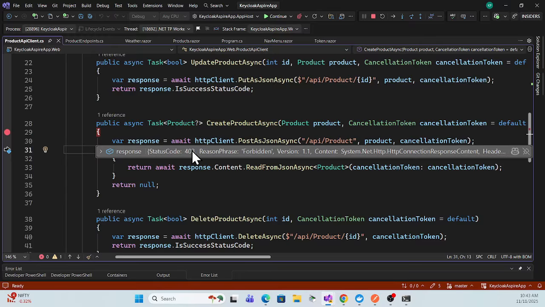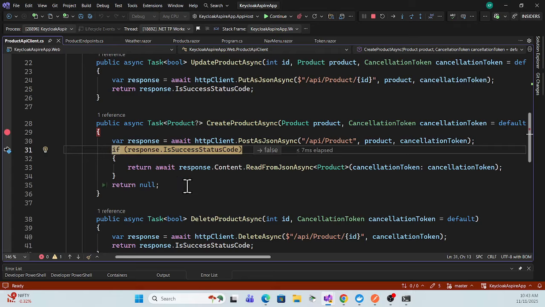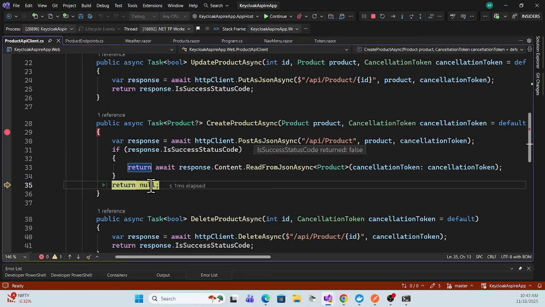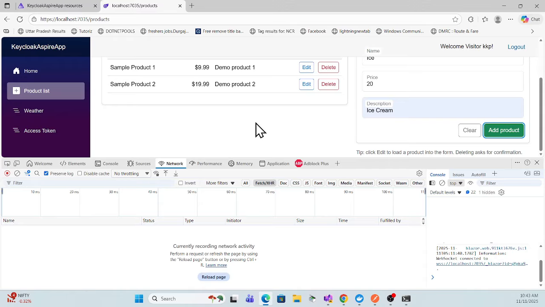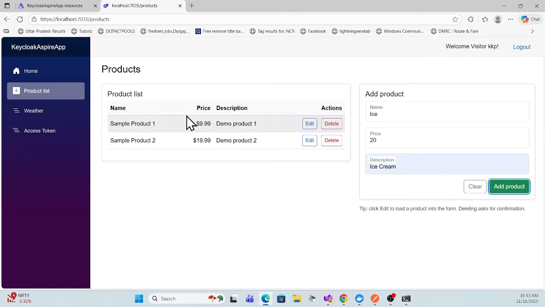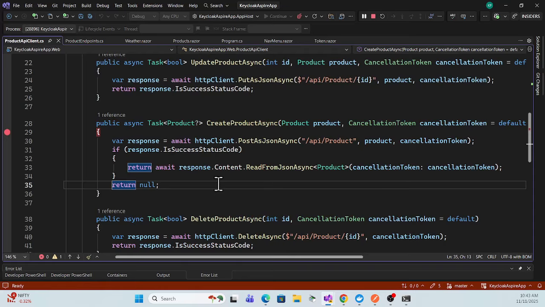You are getting this 403 because you are not allowed to do this based on your roles, right? The current role does not match, so you are not able to do it, and it is simply returning 403. The current implementation simply returns null, and that's why nothing happens. It just keeps it the same way. For the user experience, you can simply throw an exception over here and then show it to your user. That is one way, whichever way you want to try.